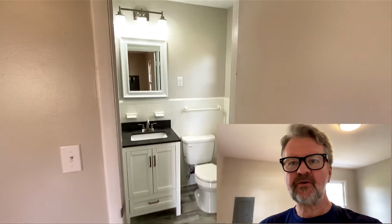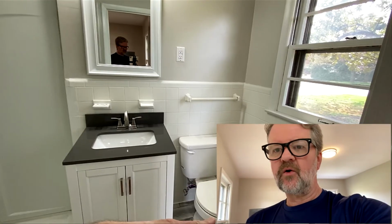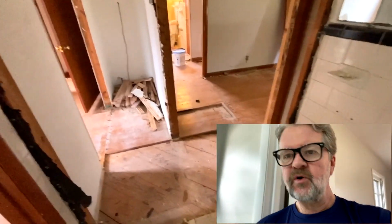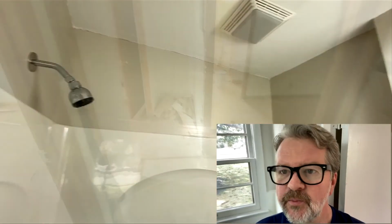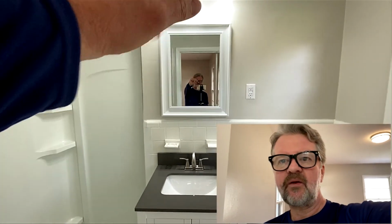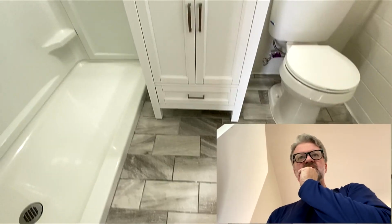But then we opened up the master bathroom. When I bought this house, the master bathroom was tiny. There was a wall right here. And you had an old sink and you had an old toilet and a wall. And behind this wall was part of this closet. So we're looking at this one day and we realized that we could take 3 feet and move it that way and have enough for a shower insert. Now look at this. Got the brand new exhaust fan doing its job. Brand new shower, plenty of room in there. That allowed us to also upgrade the vanity, the mirror, the lighting, the toilet, and again, Terry came in and did the tile floors, which I think just looks amazing.